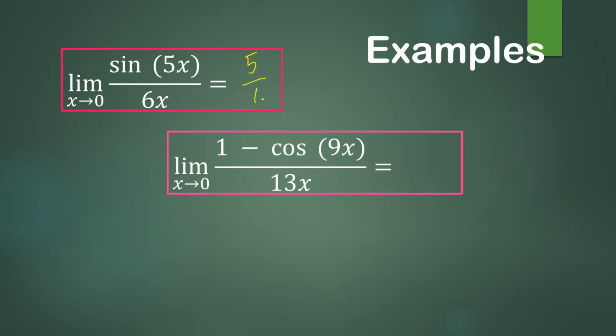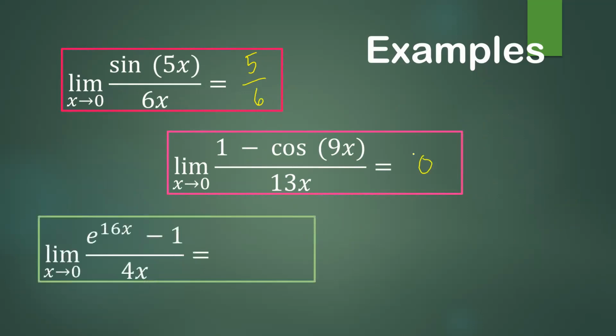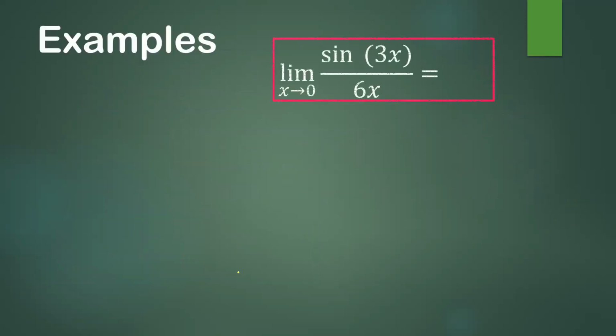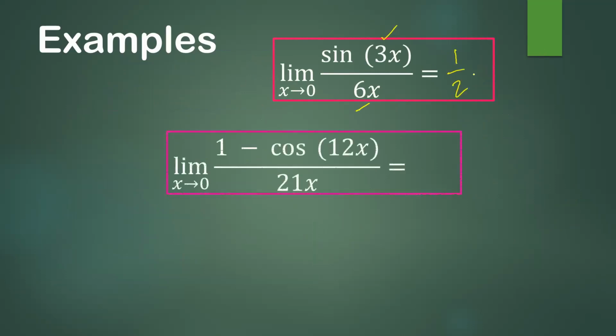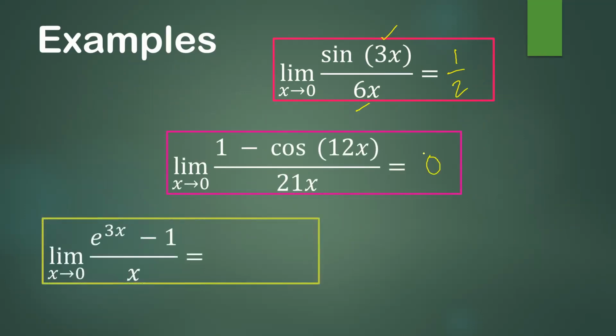Okay. Tapos for this one, this will just be 0. Tapos for this one naman, we can just have 16 over 4. So that makes it a 4. Okay, that will be parang warm up natin, warm up examples, no? What about this one? We have 3 over 6. So that will just be 1/2. Tapos pag meron naman tayo nito, we can just have this as 0. If we have this, that will just be 3 over 1. So that makes it a 3.